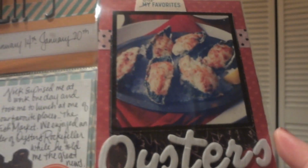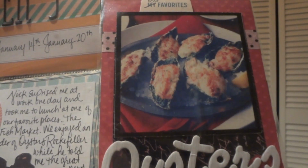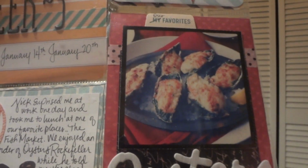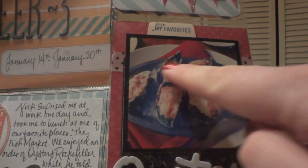Come on, camera. I got you so you could focus. There we go. There's little red hearts, and this comes from one of the K & Company packs that's out for Valentine's Day. It's like the Valentine Circus, the Love Circus, or something like that. It's all Valentine's Day theme, but it has like this circus thing with it. So anyways, it was cute. It was red. This is just some black and white washi that's behind the picture.